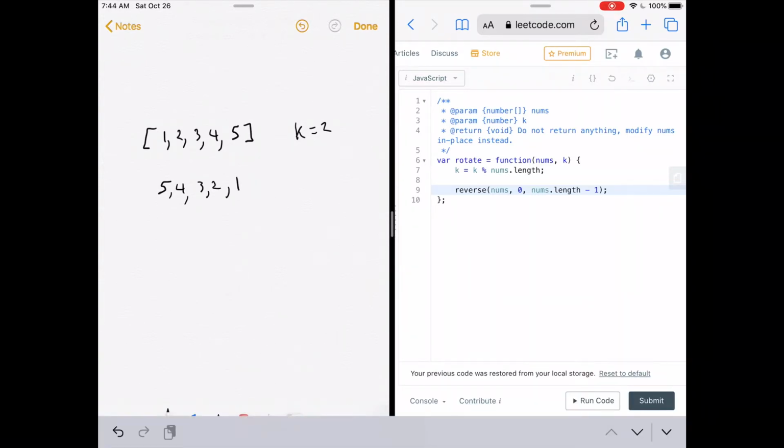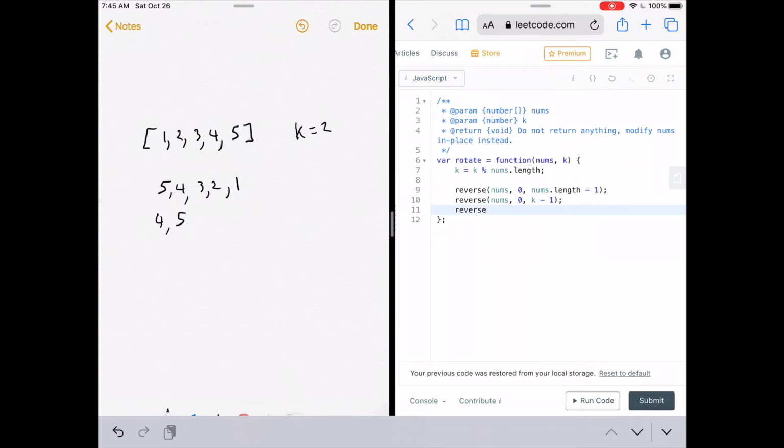Then we reverse the first k elements in the array. So reverse nums from 0 to k minus 1. Because this is a 0-based index, so that would be this. You would reverse 4 and 5.